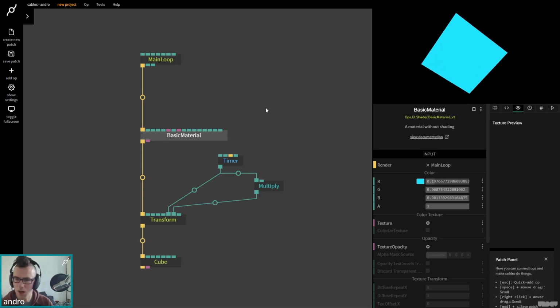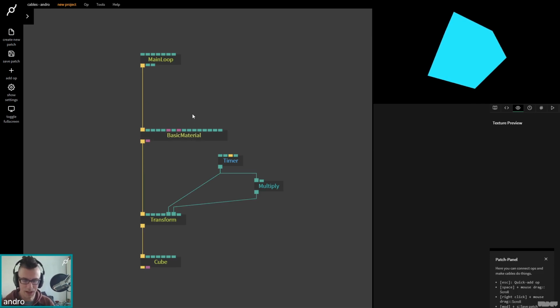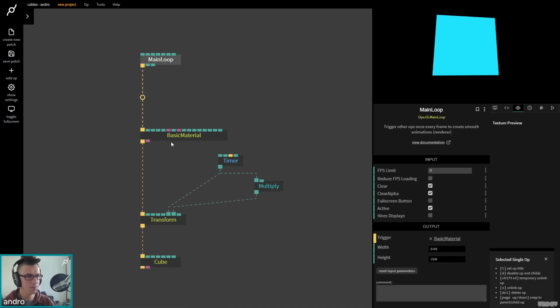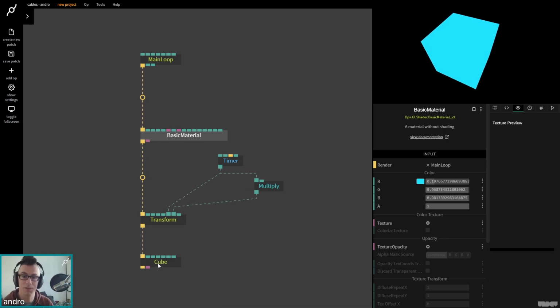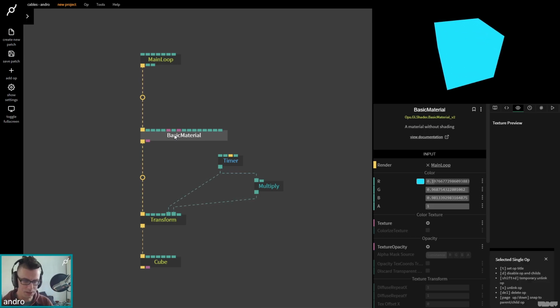Okay, so what happened here? Well, basically, let's press F for flow mode. So we have a main loop, it hits basic material, and now what's happening is this material is going to get assigned to all of the meshes underneath it. If we'd have 4 cubes underneath here now, they would all become this one color, okay? So this is the important part about flow mode, and it's kind of difficult for beginners to wrap their head around. So we create a material, and then we're going to go down the nodes, and we're going to assign it to anything that's underneath there that says, I need a material to be rendered. So I'm going to press F to go out of flow mode.